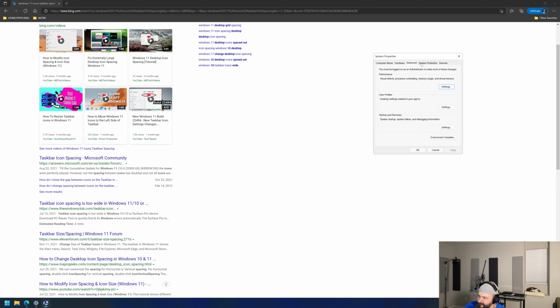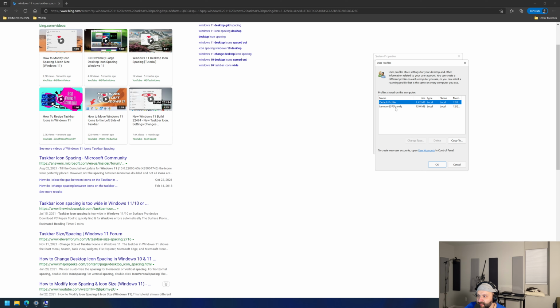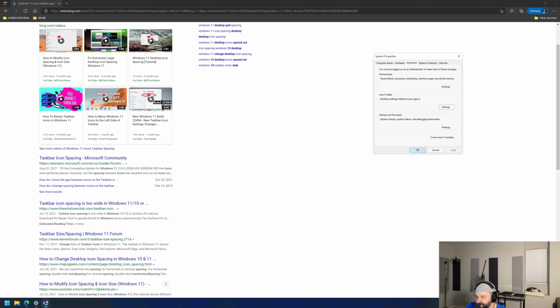Now, maybe you're still running your computer that you've had for a while, and if you go to user profile settings right here, it's going to show you all the users that have accounts on your computer or have logged into it, and you can delete those if there's somebody that hasn't been logged in a while, or somebody that moved out of the house for college. They don't need their stuff on your computer anymore and you want to delete it. In my case, this is my computer. This is the only profile on it. I'll just leave it. But you know how to do that now.